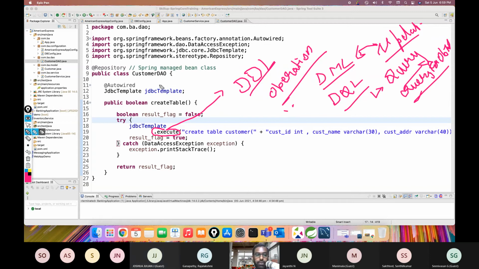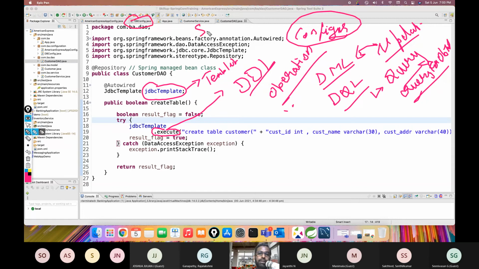So what is the tool that we are using in order to communicate with our backend database? It is JDBC template. This is following what design pattern? Template design pattern, which is helping us to reduce the maximum lines of code other than the configuration. Configuration we always have to do. If you still want to reduce the configuration part of whatever we have done so far in the DB config, then you better go for the next modernized tool called Spring Boot.